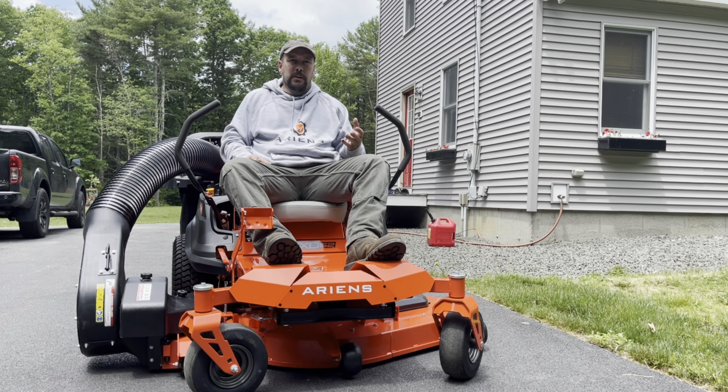Let's try it out. Let me just give a disclaimer that I've never operated a zero turn before today. I am excited. This is my first Ariens, my first zero turn, my first Kawasaki engine. So three firsts in one day. It might take me a few minutes to get used to it, but let's give it a whirl.